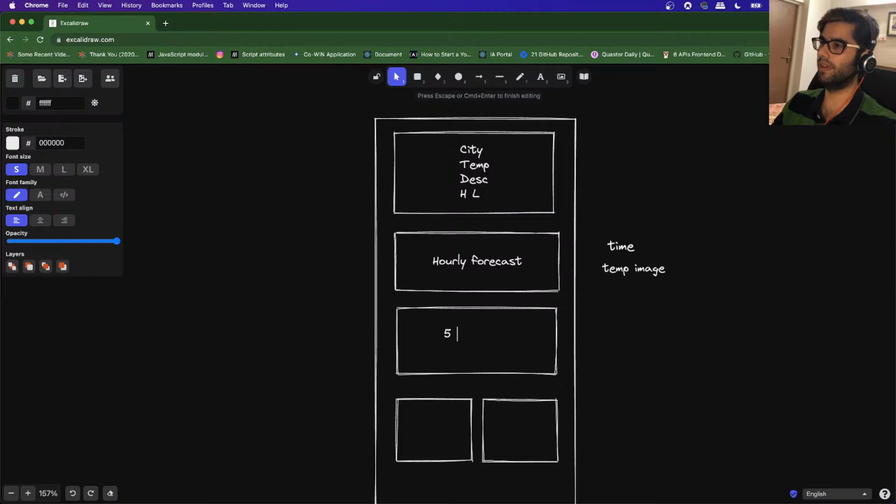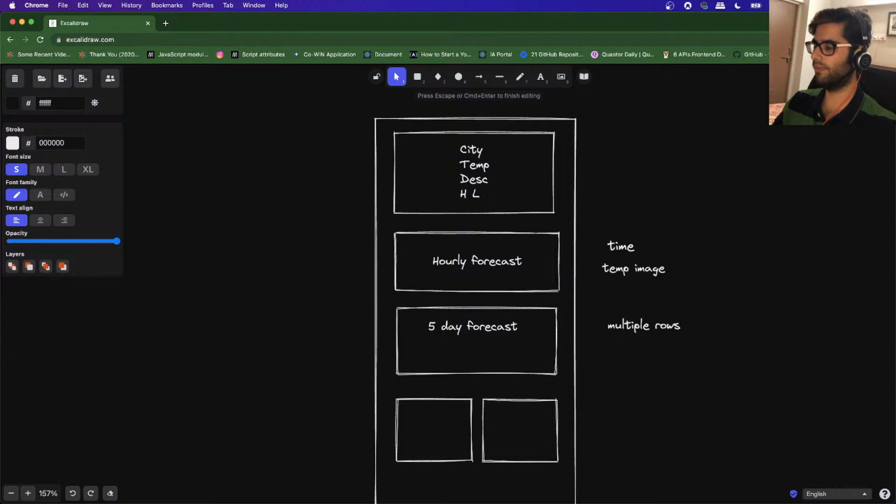Then in the next part we'll be showing a 5-day forecast. So this section will be dedicated for that. We will have multiple rows over here, each row belonging to a particular day, right?